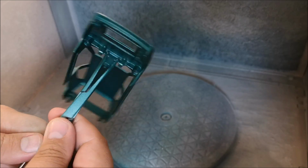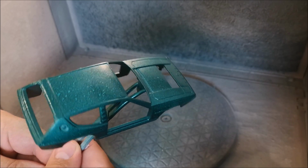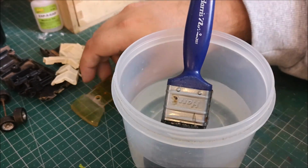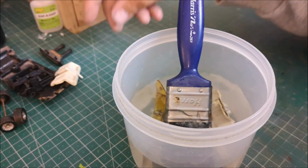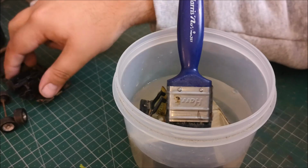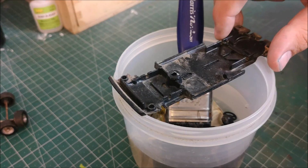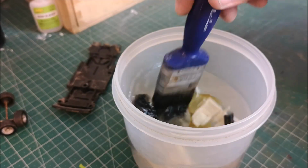I think you can see there, it's got these spots where the paint just wasn't right. It was almost like there was water in the paint, or oil in the paint. I'm not sure. But anyway, like I say, I fixed that off camera. All the plastics are now going into some warm soapy water. Yep, that's not going to fit. I'll do that afterwards. And we'll get all this cleaned up.